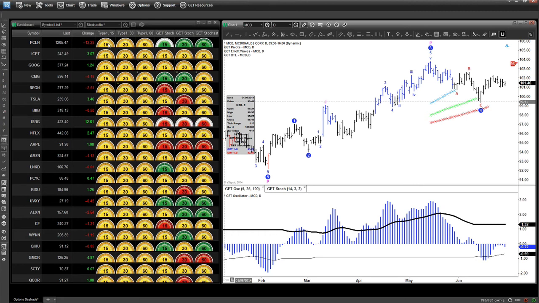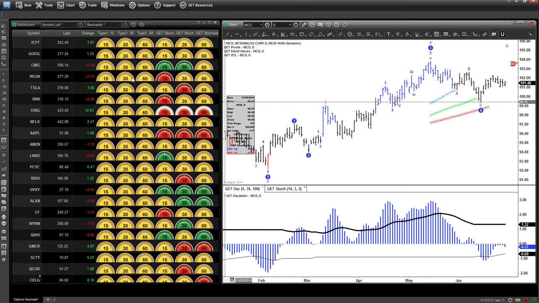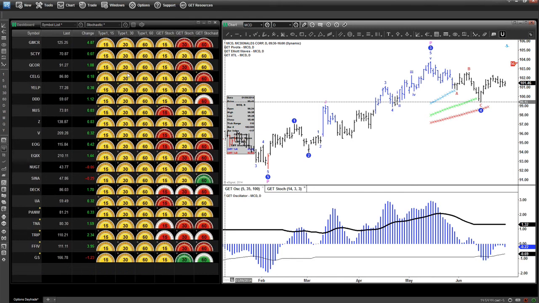If the gauge is green, it's telling me it's a type 1 buy. And I can set alerts to this. It can email me and say, hey, Ron, Priceline's a 15-minute type 1 buy. Get back to your computer and look at it. Now, right now, I don't see any type 1 trades in some of these stocks that I'm tracking.